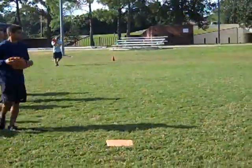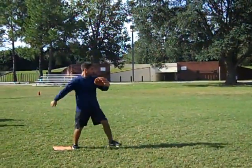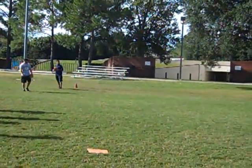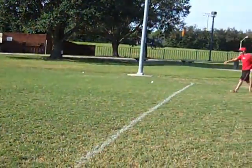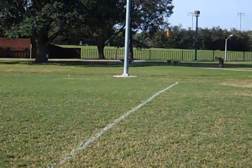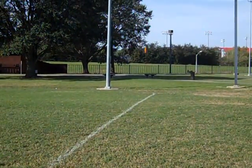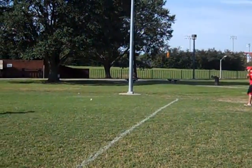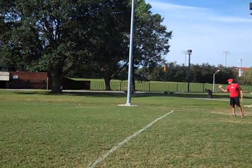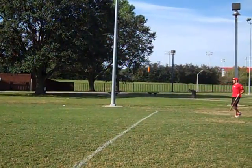All right, I'm going to be hitting these to the first baseman. I need you to run to the line and then up it. All right, act like the pitch. Good job. Yeah, look at that extra point. All right, hey, the person that just went is going to be covering first at that time. First base, we play a little over. Hey, you're going to want to take more of an angle to the line than up it. That way you don't get run over by some big guy right here. Hey, stand first for me now. There you go.